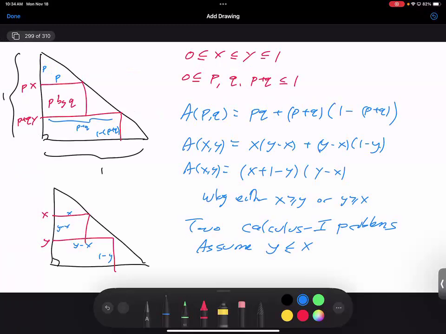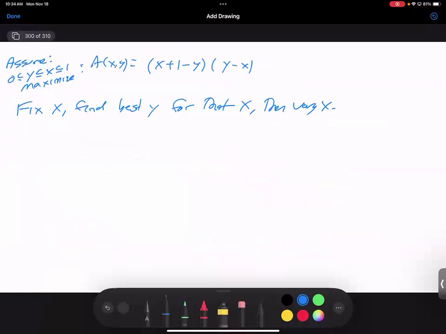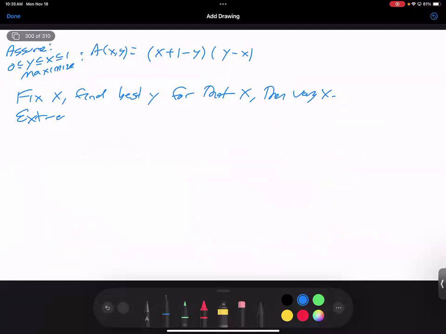What would be the worst choice for y? Zero, because then we get absolutely nothing, right? And what's the second worst choice? 1 minus x. Oh, no, sorry, it would be 1, yes, you're correct, I'm wrong. It would be 1, going all the way down. So we already know that the extremes are bad. So we know y can't be more than x by symmetry, but we know the extremes are bad.